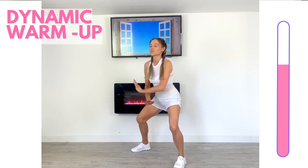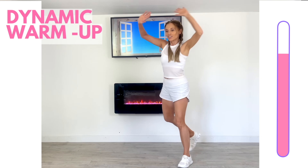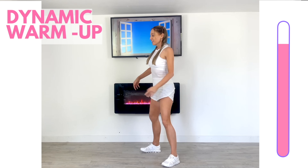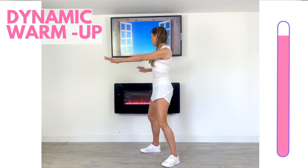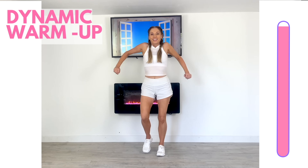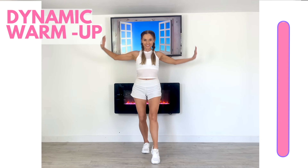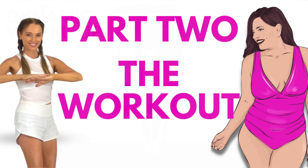Give me these nice big arm circles, little bend through the knees. Today is all about your waist and your abs, your core. So let's mobilize through your upper body and do these trunk rotations — just get that nice flow. And then let's do some shoulder rolls and take those to big arms. So that is you now warmed up.